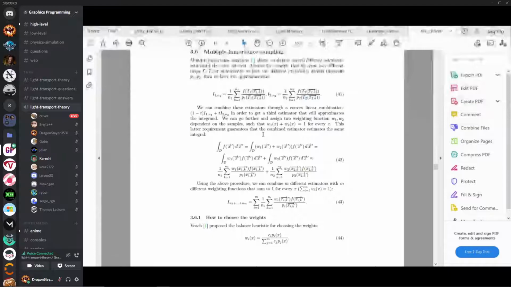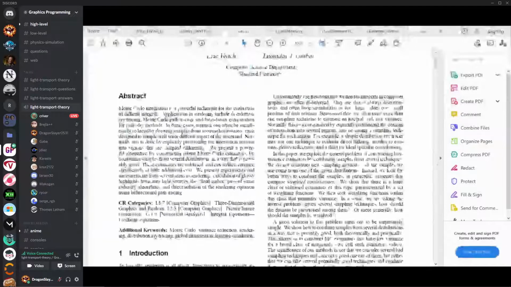Okay, that's fine. For instance, you get f divided by p1 in one case and f divided by p2 in the second case. That makes them different estimators, as long as p1 and p2 are different functions, obviously. If they are the same, then it's the same thing. But if these are different, which would be the case, so for example, this would be BRDF sampling and this would be, let's say, area light sampling, then you get a different thing. And obviously one is better for something and the other for something else. Do I have that? I think I have it.